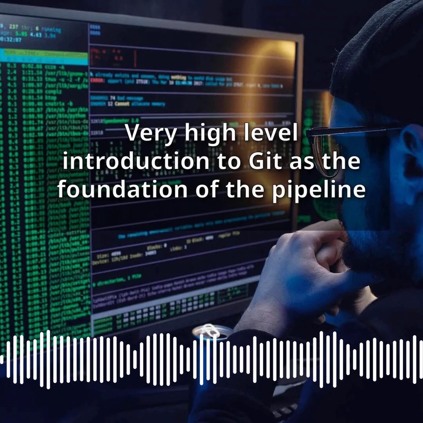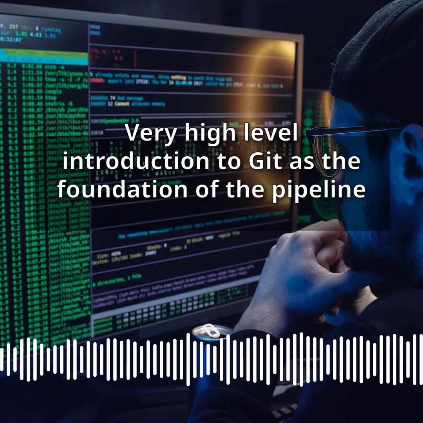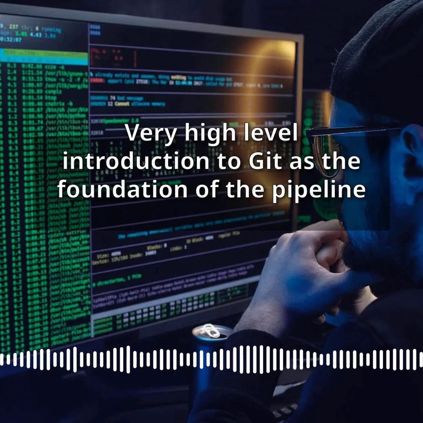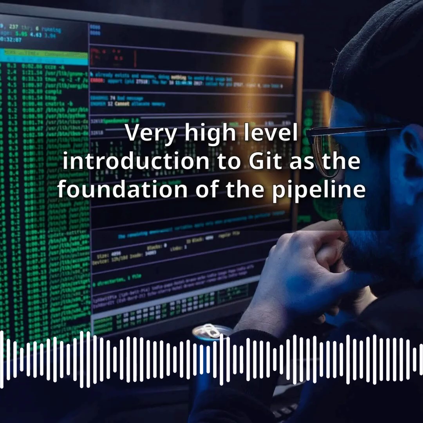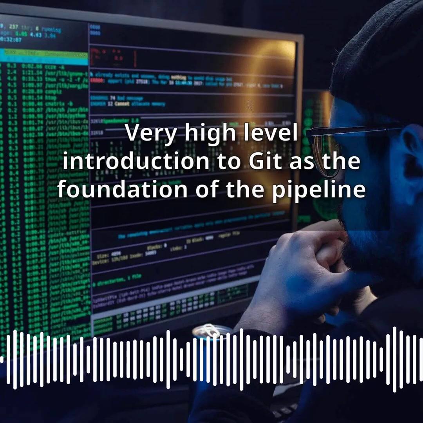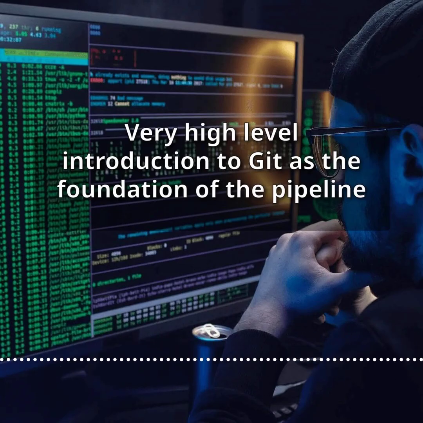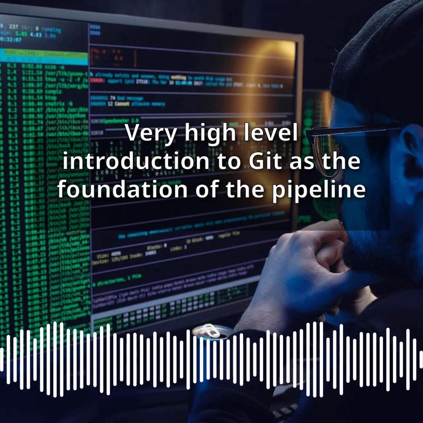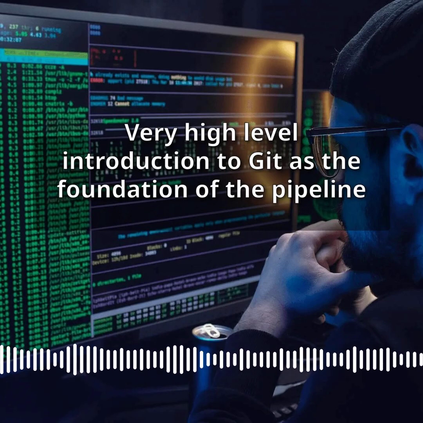In the workshops and quizzes you completed earlier, you saw how a pipeline can include checkpoints, stages where code is automatically scanned for vulnerabilities, where dependencies are checked for known security issues, where tests are run to verify that nothing is broken. All of these stages are defined in configuration files stored inside the Git repository itself.